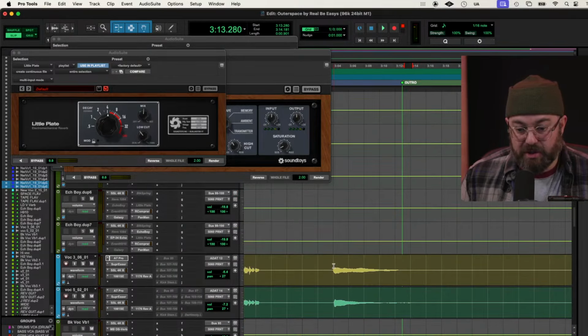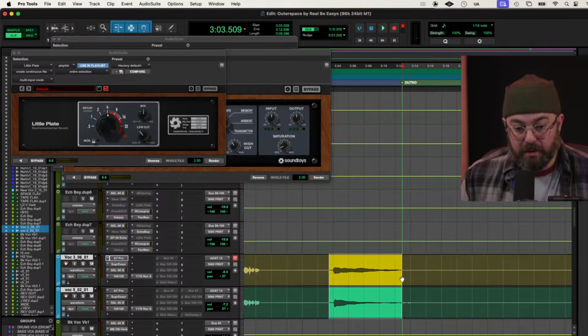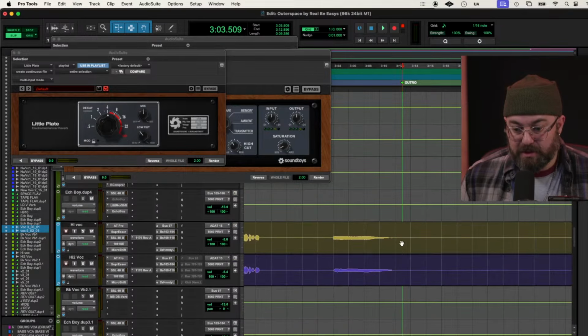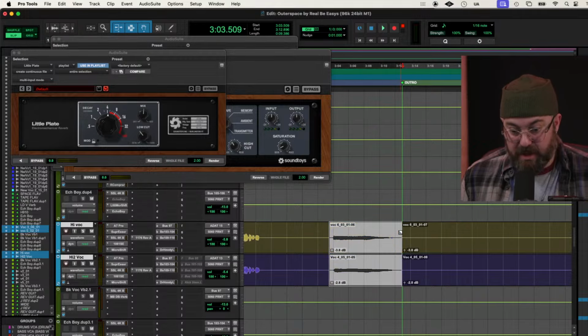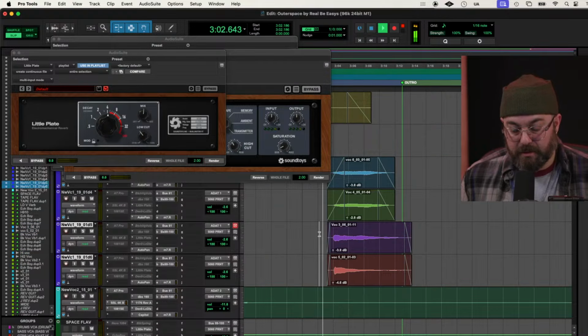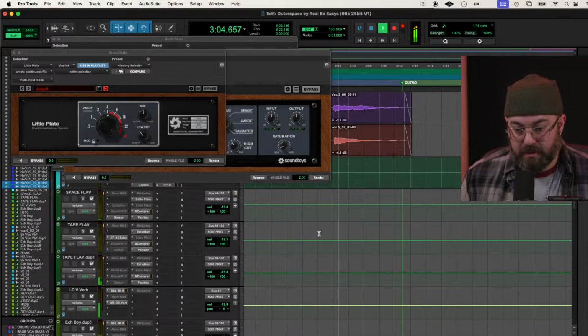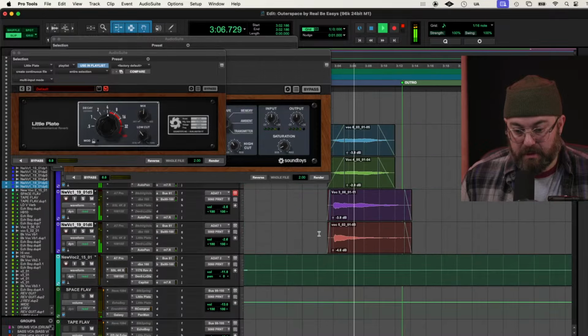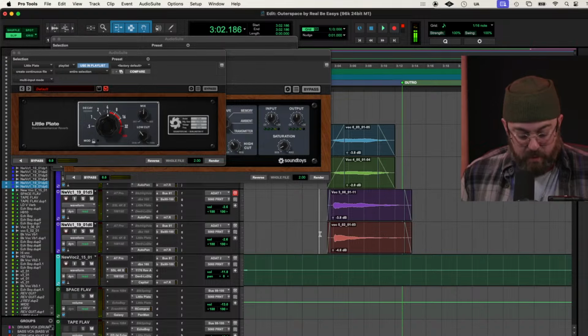Now I could also audition it without the tune there at all, because these are tuned and so are these. So I could just get rid of that. And now let's hear it. More eerie, yeah.